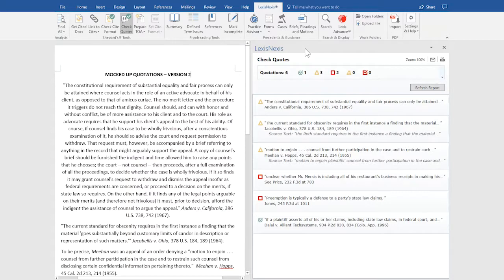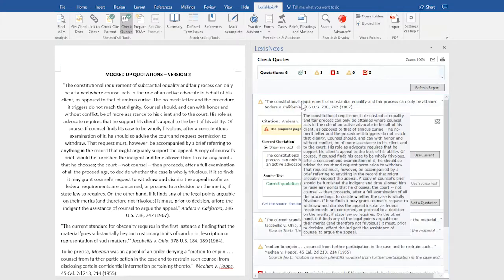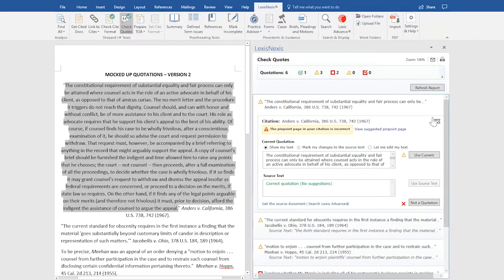We'll talk about an example of what that looks like in just a minute if the option is not chosen. But first, let's talk about what you will see that's different if you don't perform check site format first. So let's look at the first example.